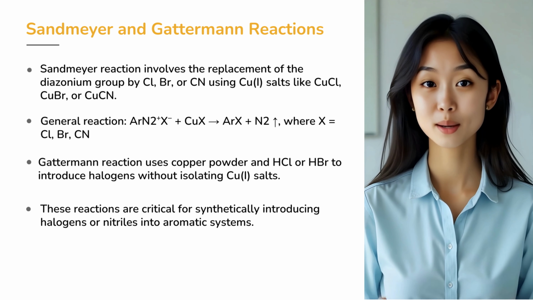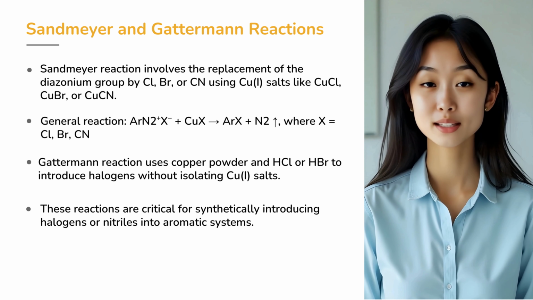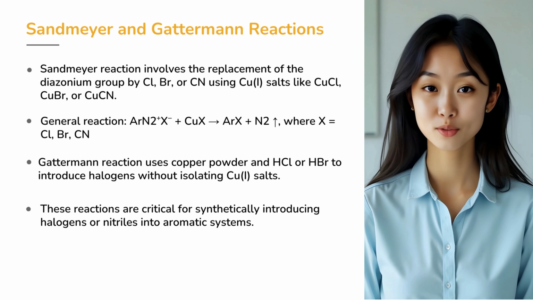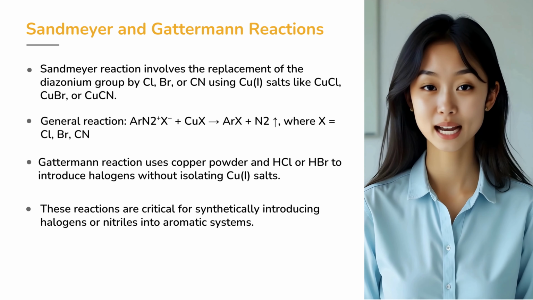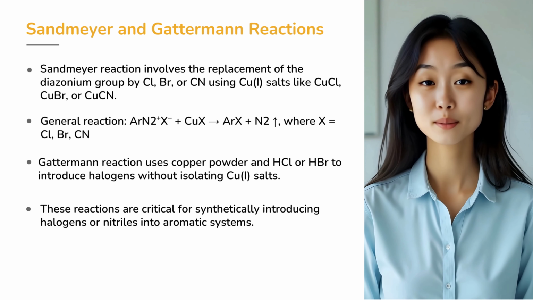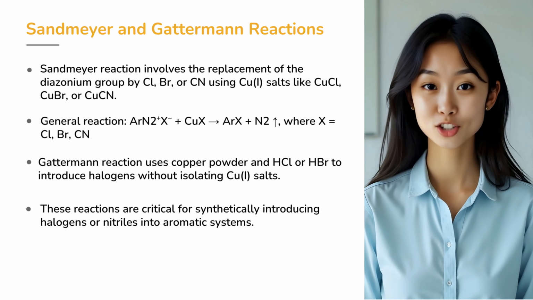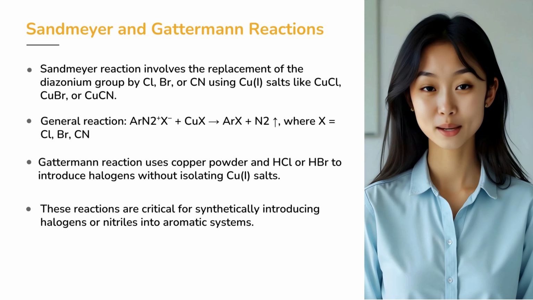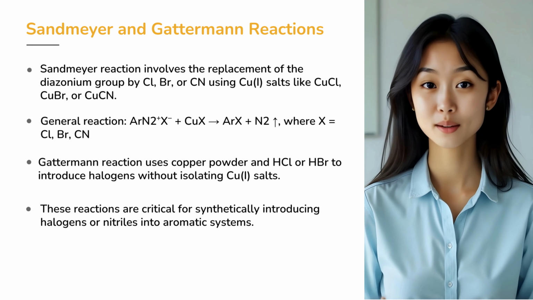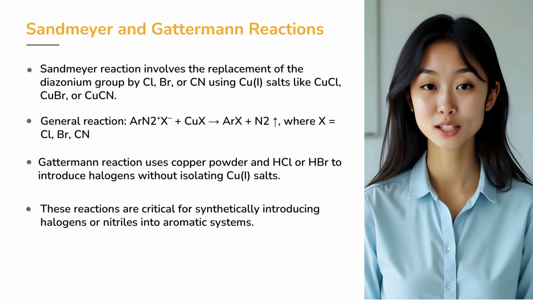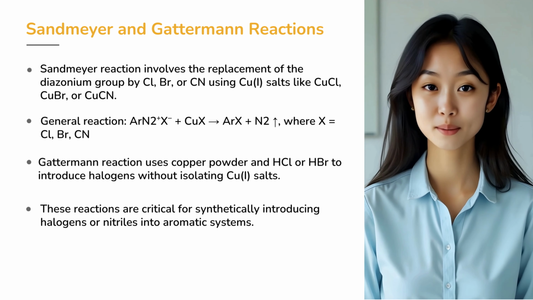Hello again, science sleuths. Ever wonder how chemists swap out a mysterious party guest called the diazonium group for halogens or cyanides? Enter the Sandmeyer and Gattermann reactions, the dynamic duo of aromatic substitution. The Sandmeyer reaction is like the ultimate exchange game, where the diazonium group is replaced by chlorine, bromine, or cyanide ions by using copper(I) salts.